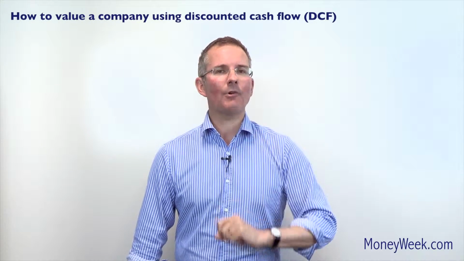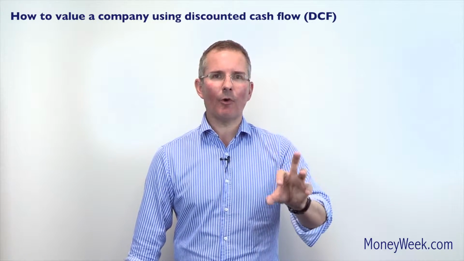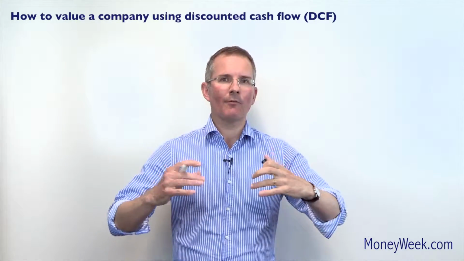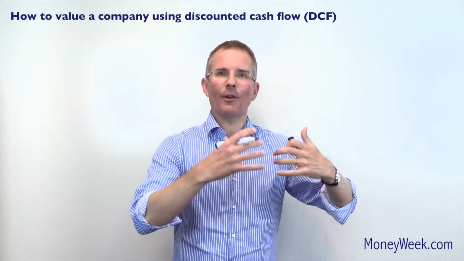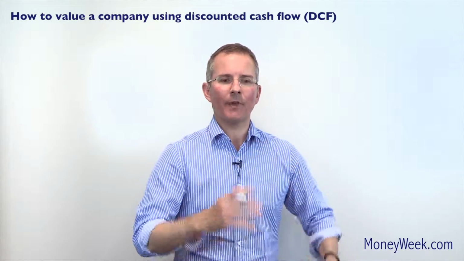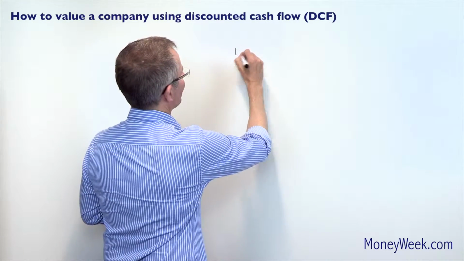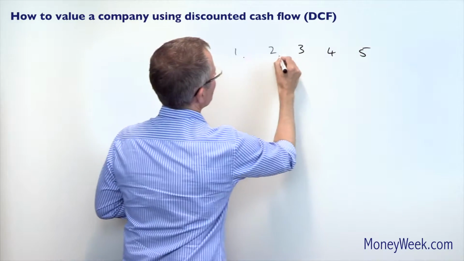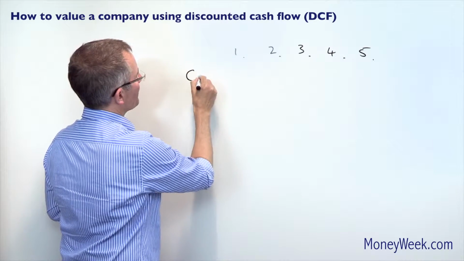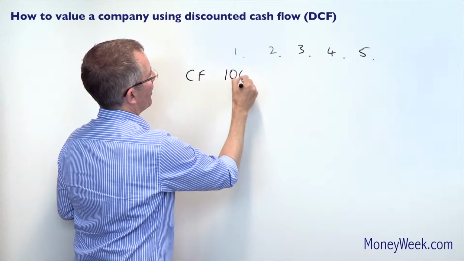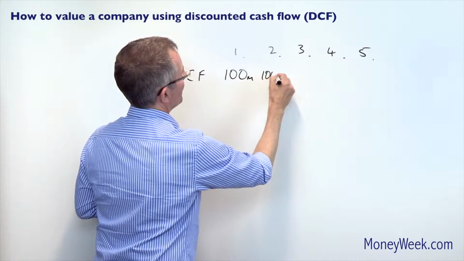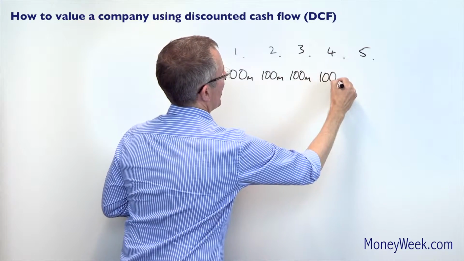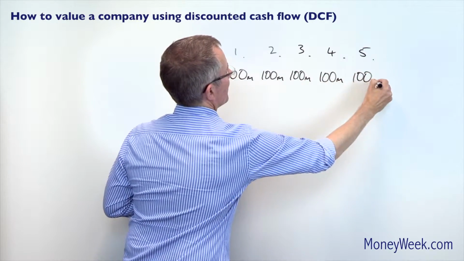So, how do you go about it? You would say, right, I reckon I can forecast the cash flows for this company over the next 5 years. And imagine I've managed to do that. So I've managed to forecast sales, costs, to get to some kind of profit, turn that into cash flow, and I'm comfortable that I can say over the next 5 years, so there's 1, 2, 3, 4, 5 years. Very simple example, the forecast cash flows are 100 million, 100 million. This is all in sterling, I won't keep writing the pound sign. 100 million and 100 million.